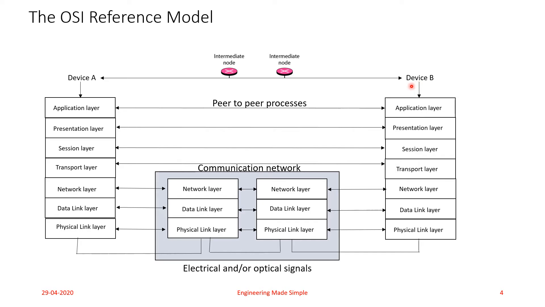Finally, it reaches Device B. When data is transmitted from Device A to Device B, the data packet at Device A moves from the Application layer to the Physical layer, and in Device B it is the reverse — the data travels from the Physical layer up to the Application layer. The layers between two different devices communicate using peer-to-peer processes or protocols. Within the same device, data encapsulation takes place — when the data packet moves from the Application layer, it moves to the Presentation layer by a process known as data encapsulation.